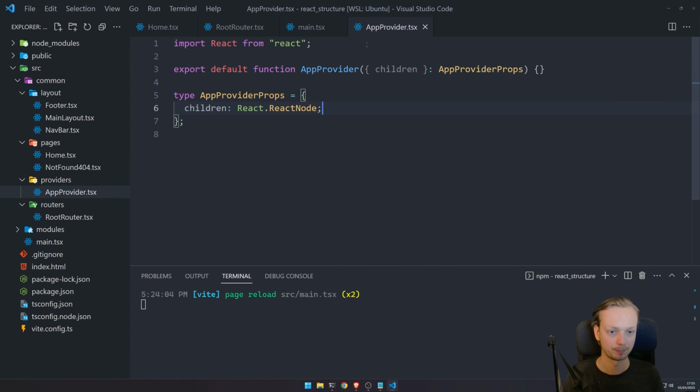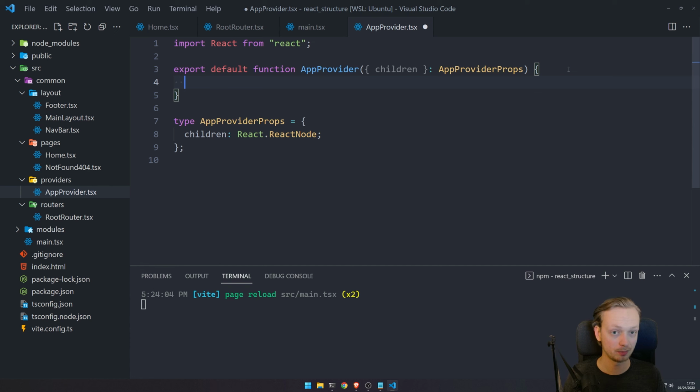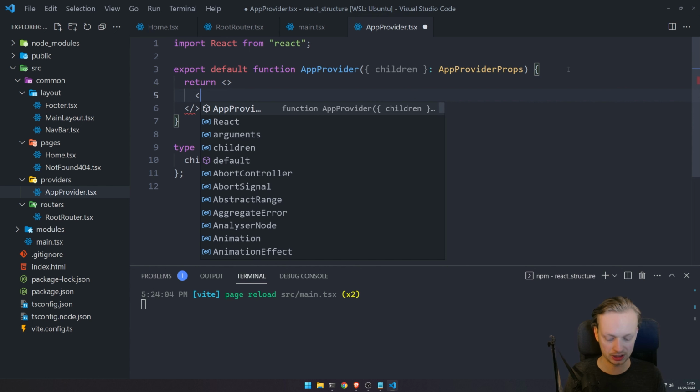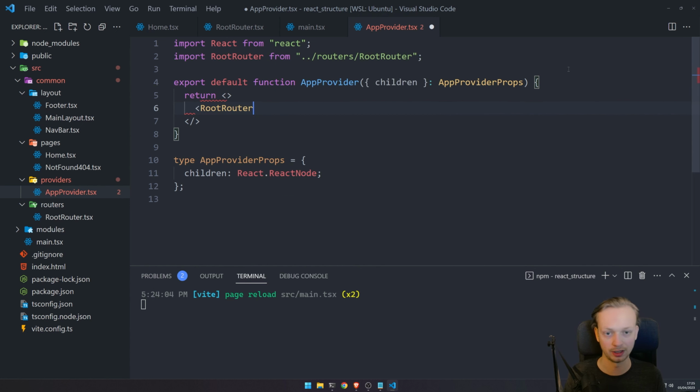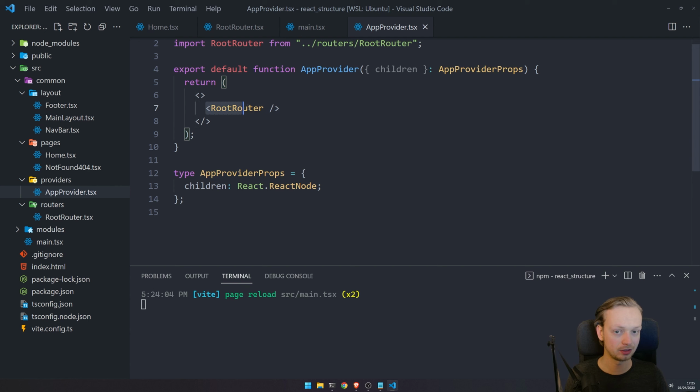There it is. All right, so then we can accept children, and then we are simply going to, for example, return a fragment. And for now, all I'm going to do is add the root router in there. But we can extend this and actually dump all of those other context providers and other providers around this if I need them.